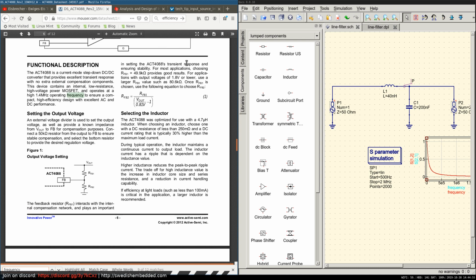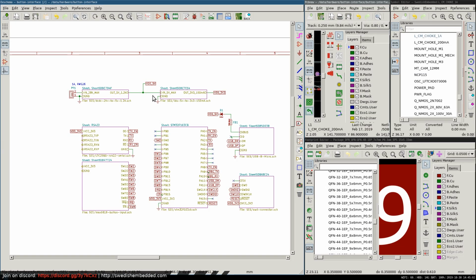So quite likely this filter is going to have some substantial impedance at 1.4 megahertz, which is likely to come out on the power lines.